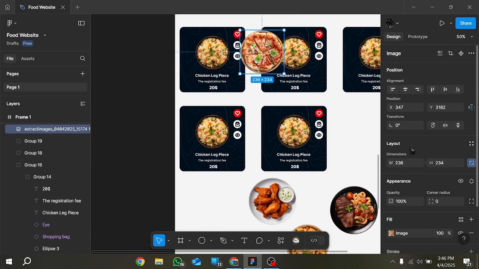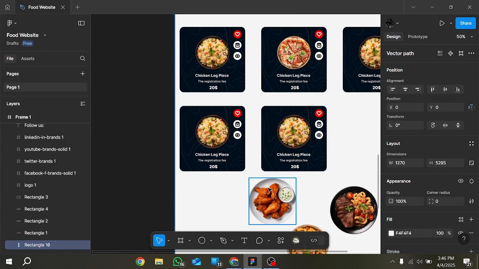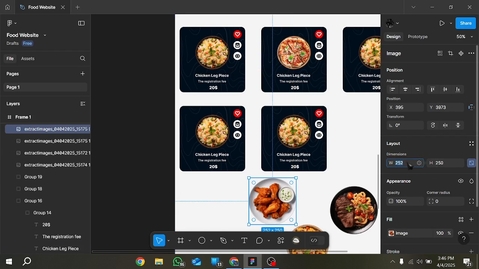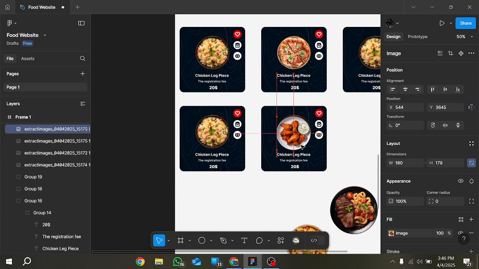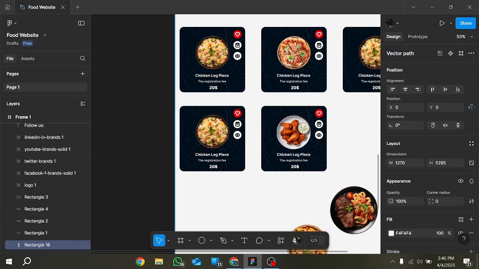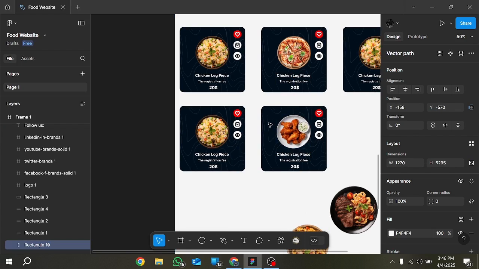Its height is same as 180, and just like that, align it into front. Same goes here and align it to the front. Yeah, now that's perfect.